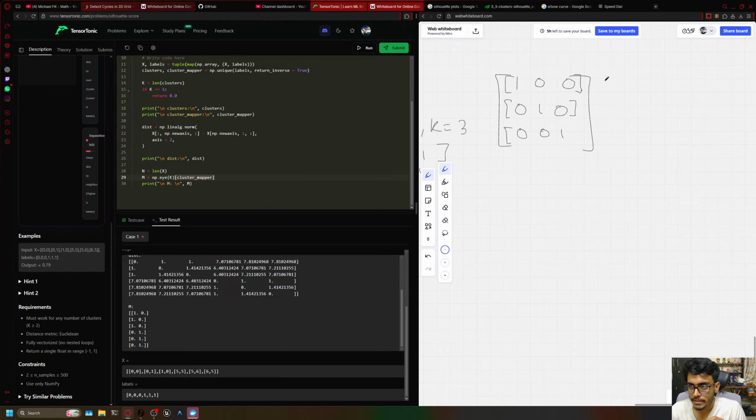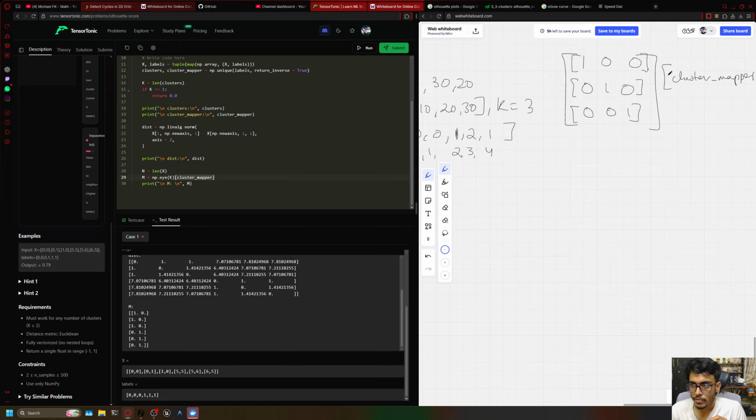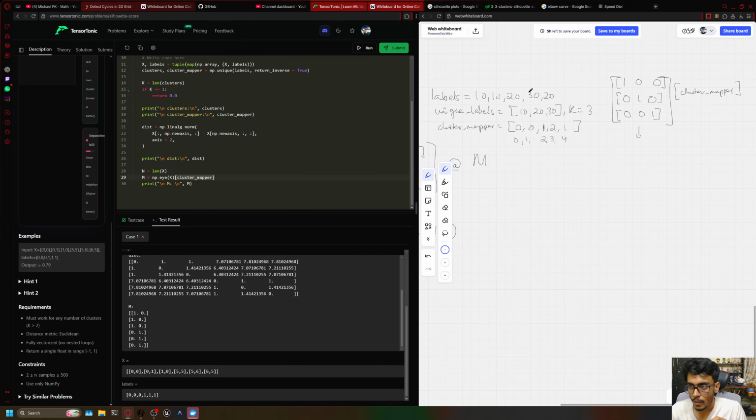When I apply this over the cluster mapper, I'm basically extracting which rows in this identity matrix I have to consider for the points. So what I'll get is, for all the points, which row in the identity matrix I need to consider.